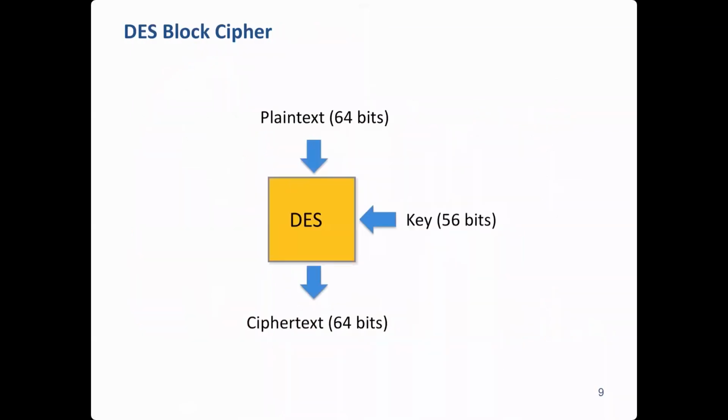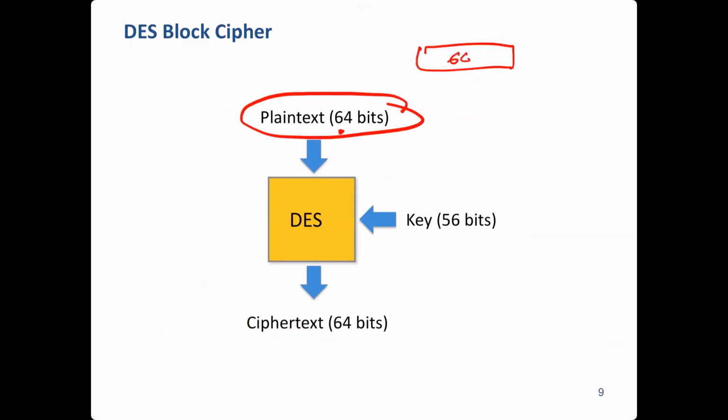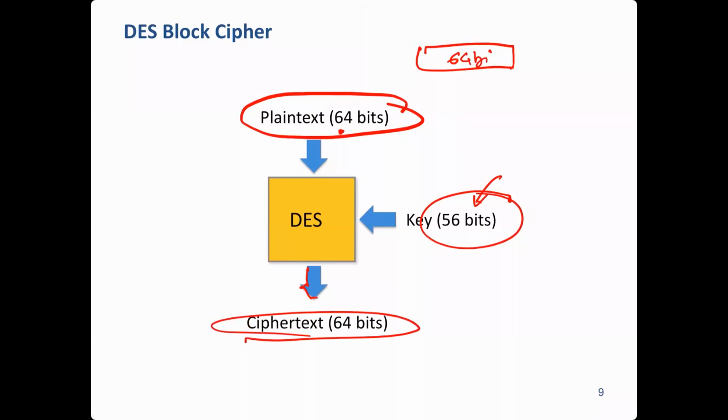All right. So this was the DES. Now note that the input or block size is 64 bits, and the key size is 56 bits. Many people question this, why 56? It's not 2 raised to a power. But that's how it was. And at the end, after encryption, we get a ciphertext of 64 bits.